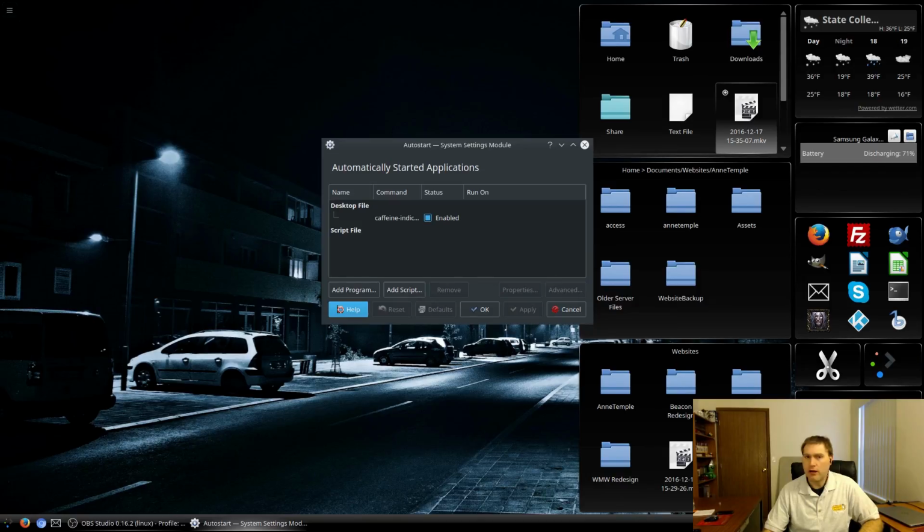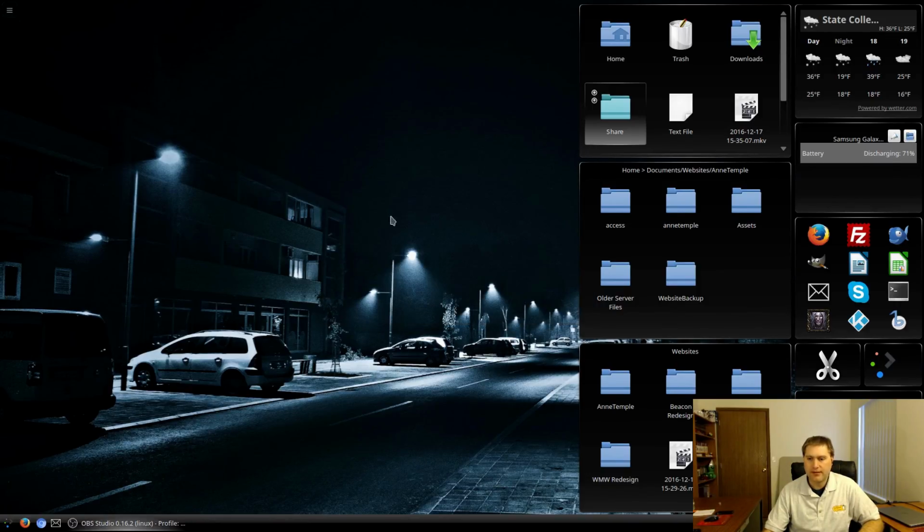So when you run Auto Start, you can see that I'm actually running Caffeine on start. I've set this up to boot when the computer boots up, so it's always down here in my system tray. And now it does appear that when I come down here and click activate, it does actually activate.